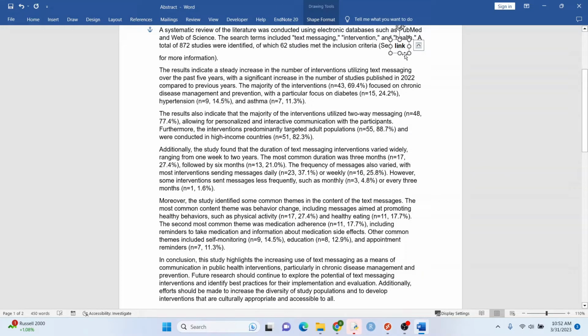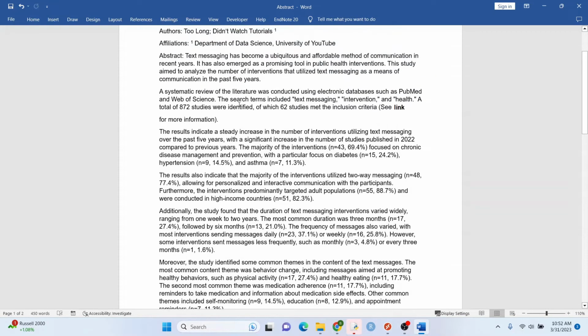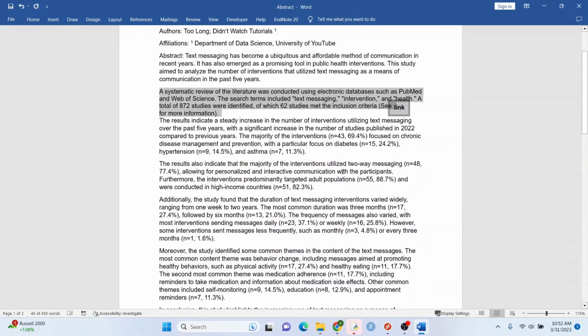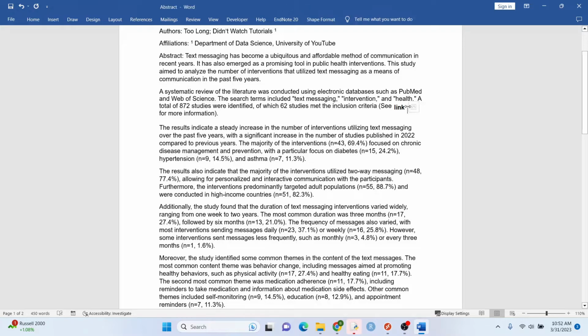You might want to tweak this a little bit, like I said, just a little bit of moving around. Once you're pretty good with how it looks, you can start using it. I'm going to fix this just so it looks nice and clean. I want to make it look as natural as possible. So I'm going to make this all single space here. And like I said, you're going to want to tweak this a little bit.